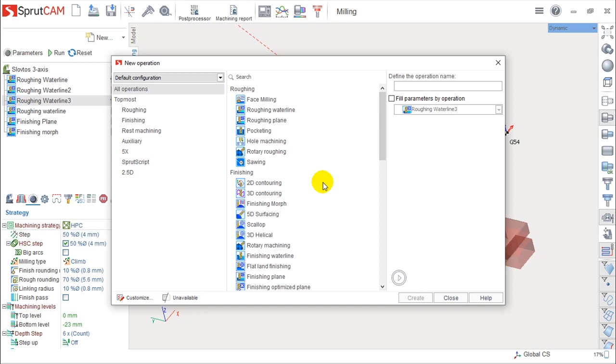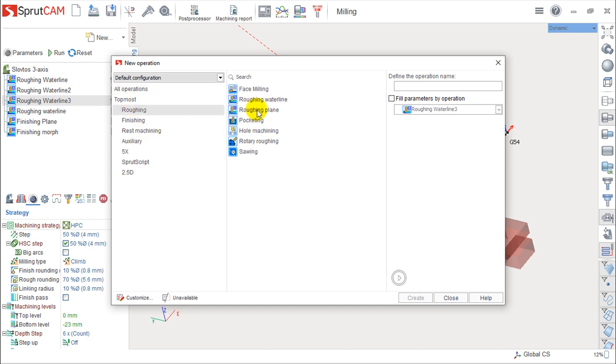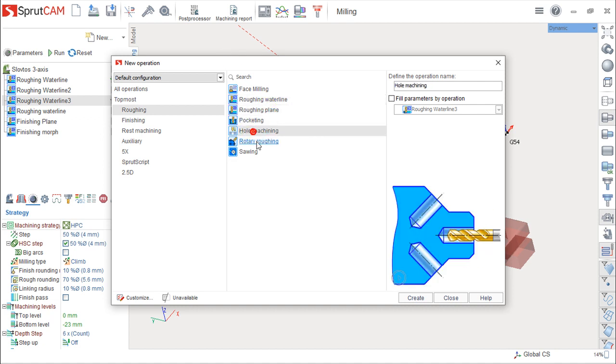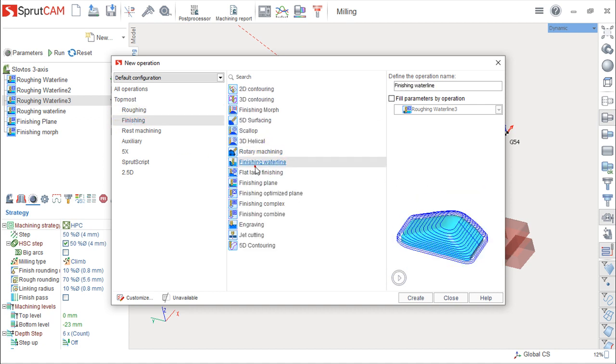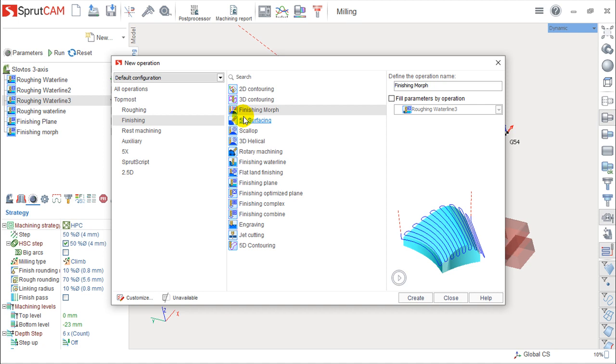So clicking on new, we can see this window with a different look, roughing, and it will create filters, and we have also this kind of figure to give us a nice idea of what each of the toolpaths allow us to create.